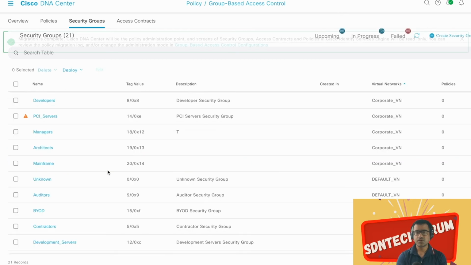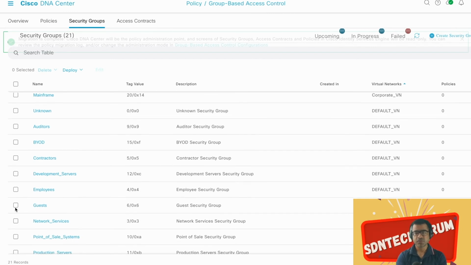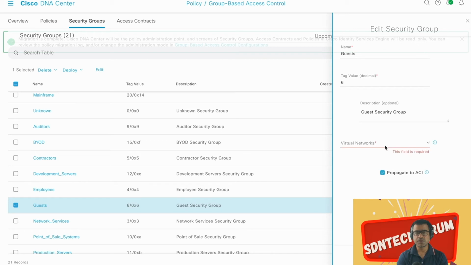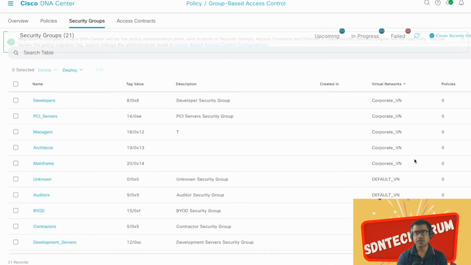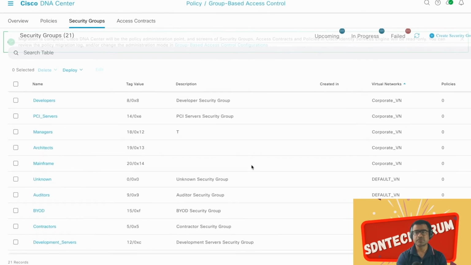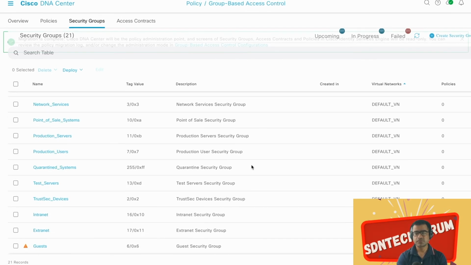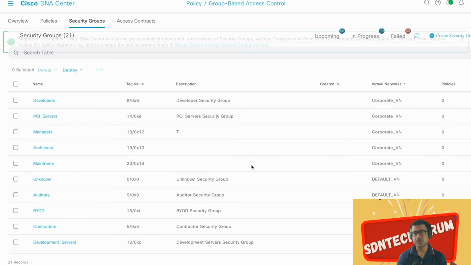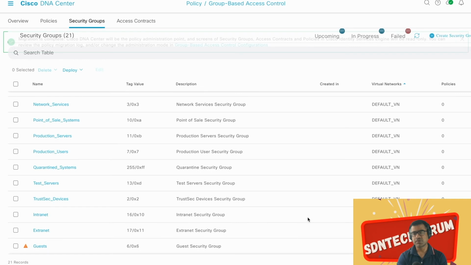So you would have avoided this if we had created the virtual network first and then come to SGT. So maybe a tip for next time when you are building a network: create the virtual network first, then come back and create your SGT, and during SGT creation, you can choose the right VN, which kind of makes sense, right? You want to plan your macro segmentation first and then start thinking about micro segmentations.